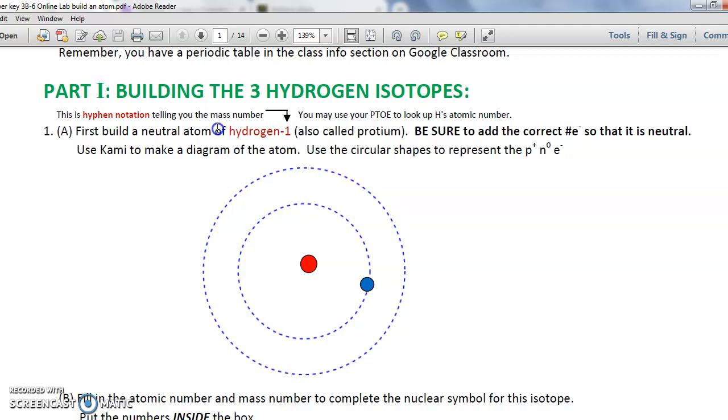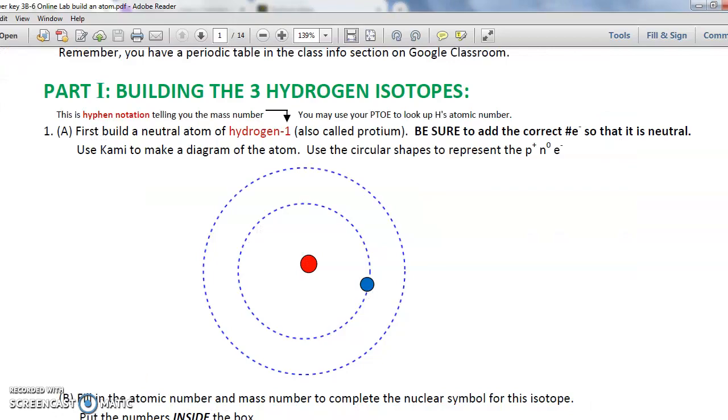If hydrogen has 1 proton and its mass number is 1, mass number, if you recall, is the total number of particles in the nucleus. It's the total number of protons and neutrons in the nucleus. And any particle in the nucleus is called a nucleon. So mass number gives you the nucleons, the same as saying the total protons and neutrons. So if hydrogen has an atomic number of 1, that means there's a proton in the nucleus, and a mass number of 1 means there's 1 total particle in the nucleus. That tells us that hydrogen 1 only has a proton in the nucleus.